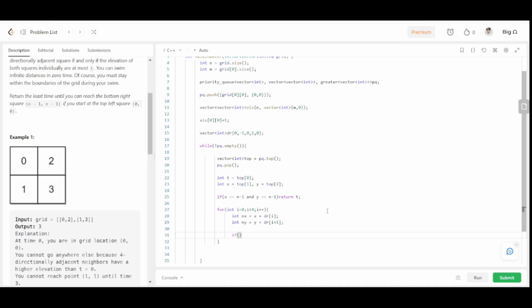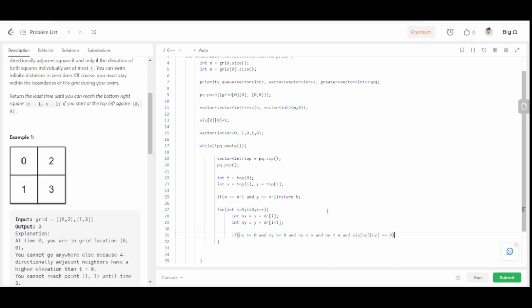Now check if it is valid, that is if nx is greater than or equal to 0 and ny is greater than or equal to 0 and nx is less than n and ny is less than n, and it is not visited, that is, it is equal to 0.